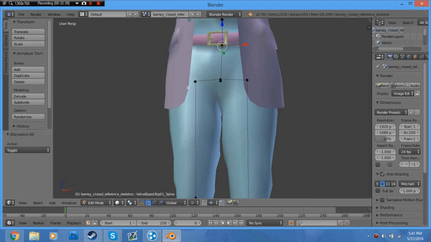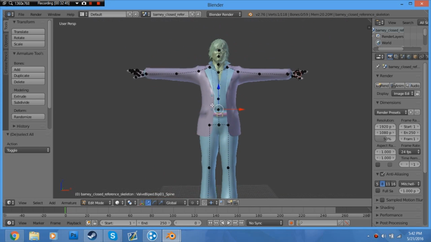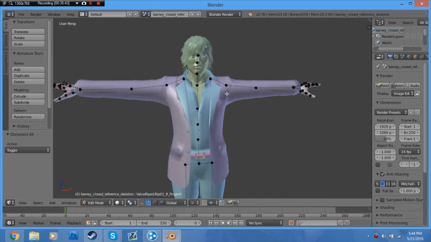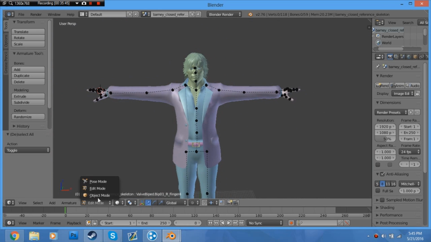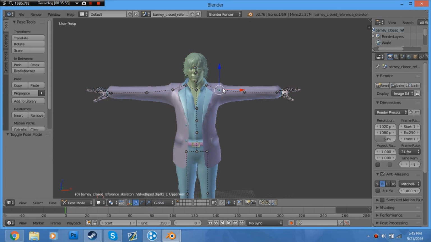This is going to move all of this, under part of the leg. The pelvis is going to move the rest of the pelvis. So everything looks good. We look good to go. Now, the one final thing you need to do is you need to merge it with the mesh. Because if you move this, it's just going to move by itself. So if you go to pose mode here and you try to move it, it's not going to move with the mesh because there's nothing attached to it.